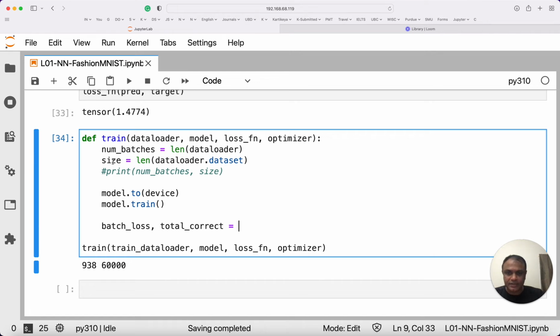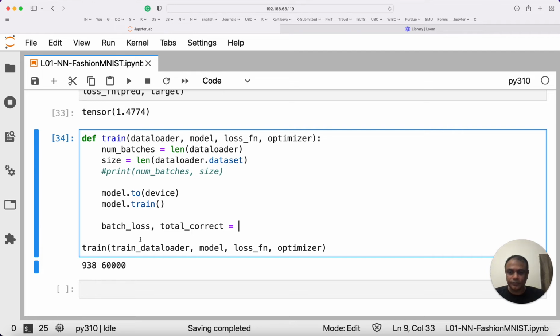We know the size here, how many images are there, how many are correct, so we can find out the percentage. And from the batch loss, if we want to find out the total loss, we can use the number of batches, and that's the total batch loss. So we can find out the loss per batch.